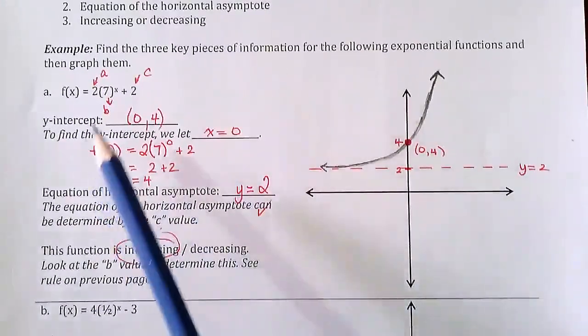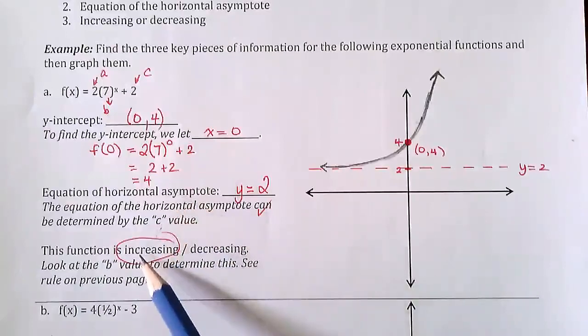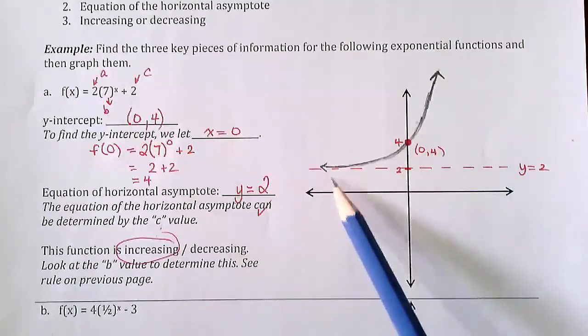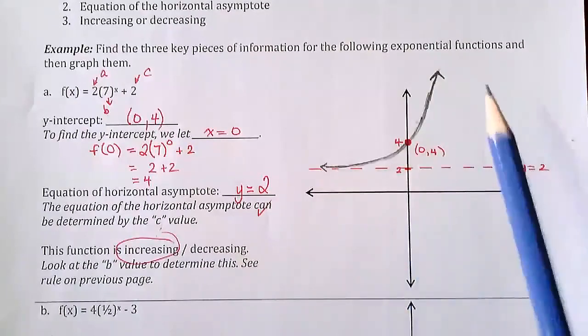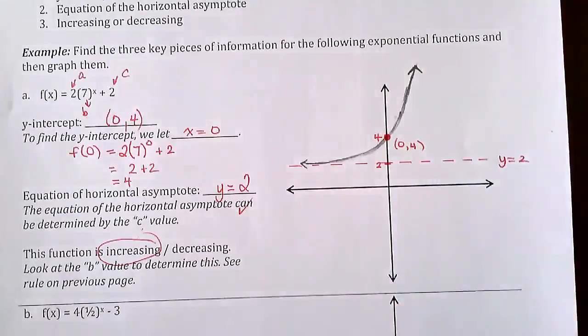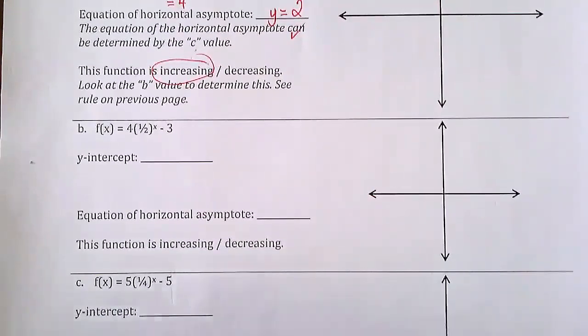Okay, so I'm just going to quickly reiterate what we did. We need 3 pieces of information: the y-intercept, the horizontal asymptote, and whether it's increasing or decreasing. We plotted the horizontal asymptote first. We then put the y-intercept. We knew it was increasing, so we drew a curve that was increasing. That means smaller at first and larger y values as you go. Let's try the next question, again following the same principles.